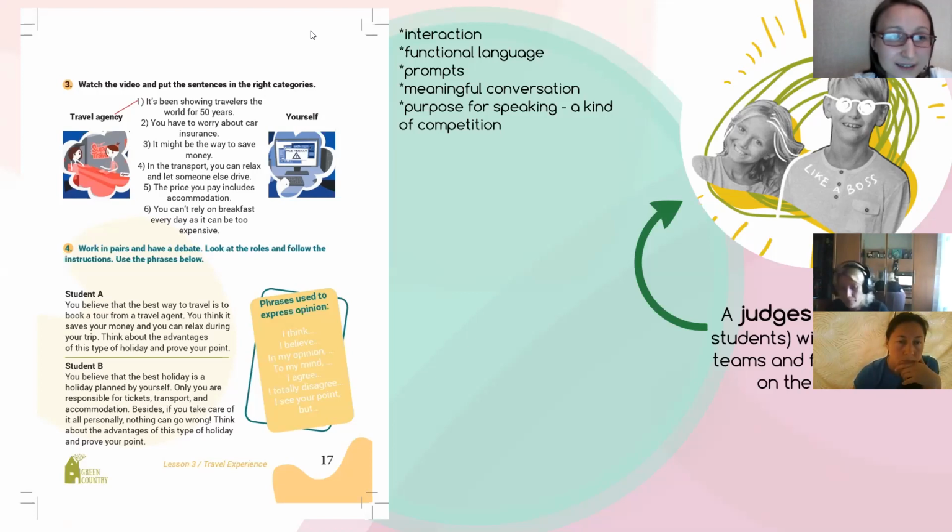And one more useful trick here is to reduce teacher talking time and the teacher's role even more. You can create a judge's table. This is usually 2-3 students who play the role of a teacher. So these students do not participate in debates, but they just watch. They just watch, and then they decide who wins, which team wins.